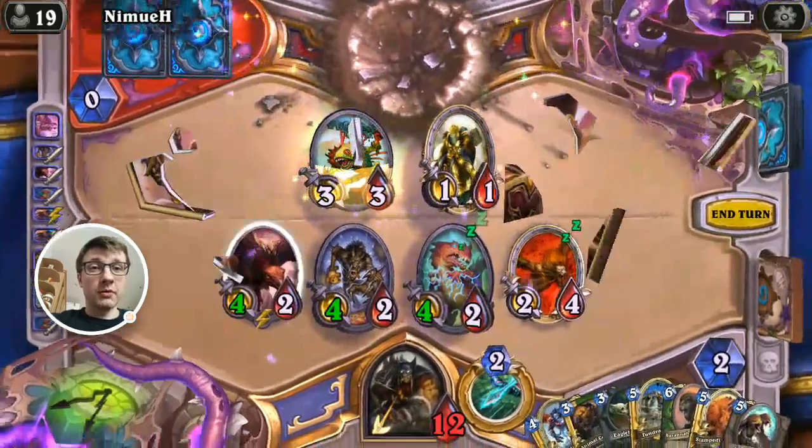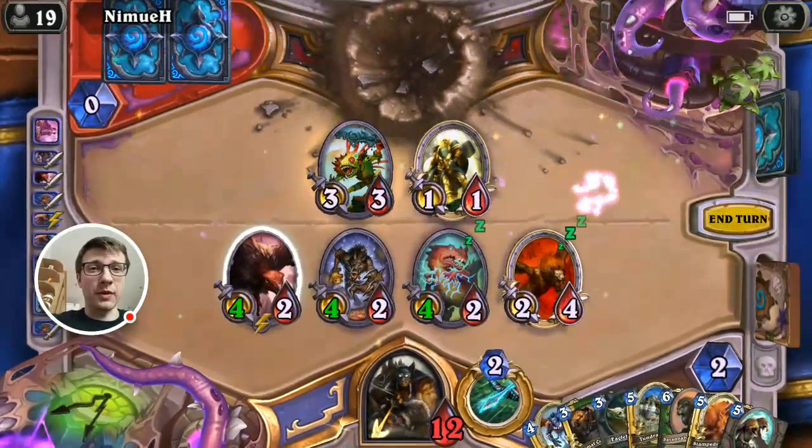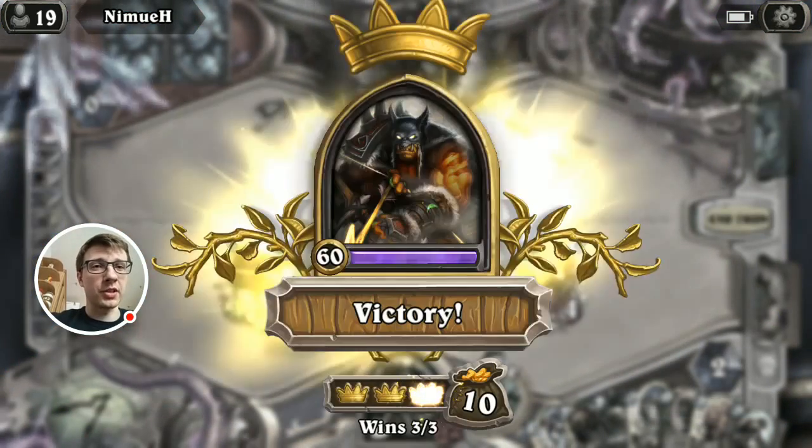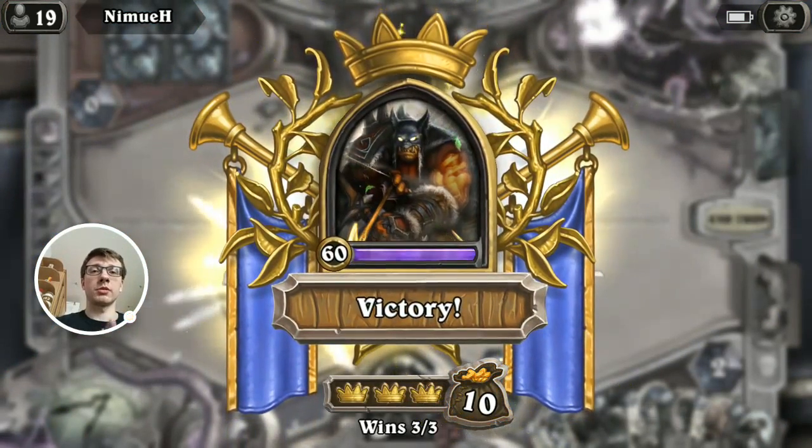We got really lucky with Buzzard actually this time. Without him it would be really hard. But anyways, this is how Hunter rolls.